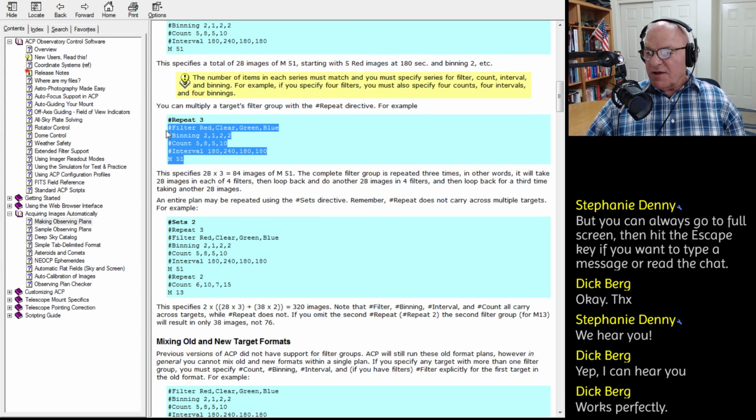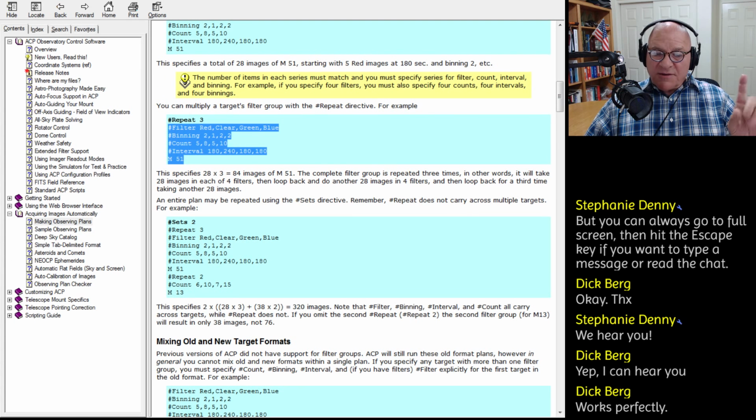By adding the repeat 3, this whole process is going to repeat 3 times. This specifies 28 times 3, so 84 images.